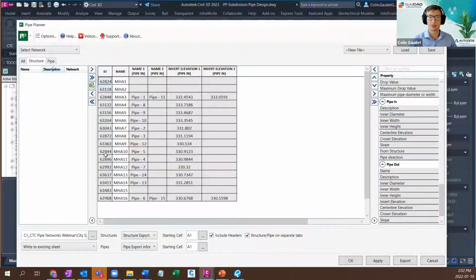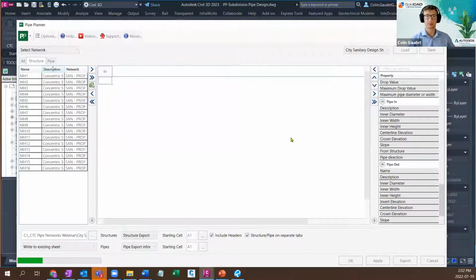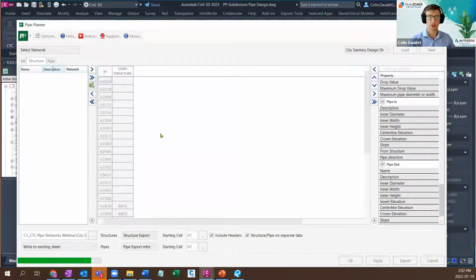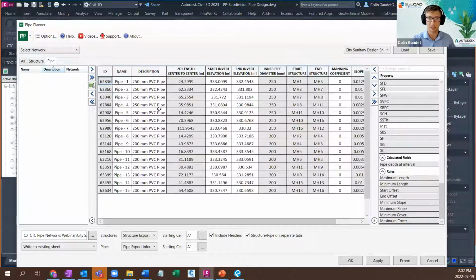Now, we don't want to have to do that every single time. So we can start to build out templates that already have that pre-configured. You're going to need that same output every single project. So something like my sanitary design sheet layout. I can pick that. I've already created that here, and I can load that in. It's going to take all of the structures that I need here. It's going to take all of the pipes that I need here with all of the associated data. And I can make all of that data change in here.